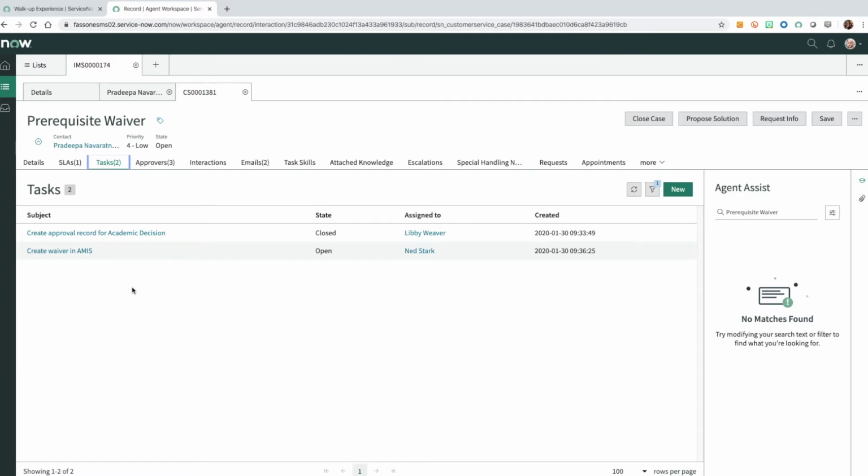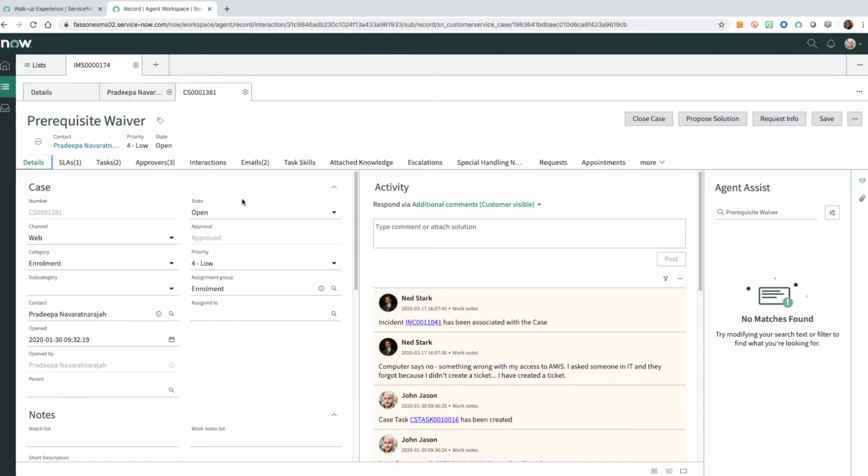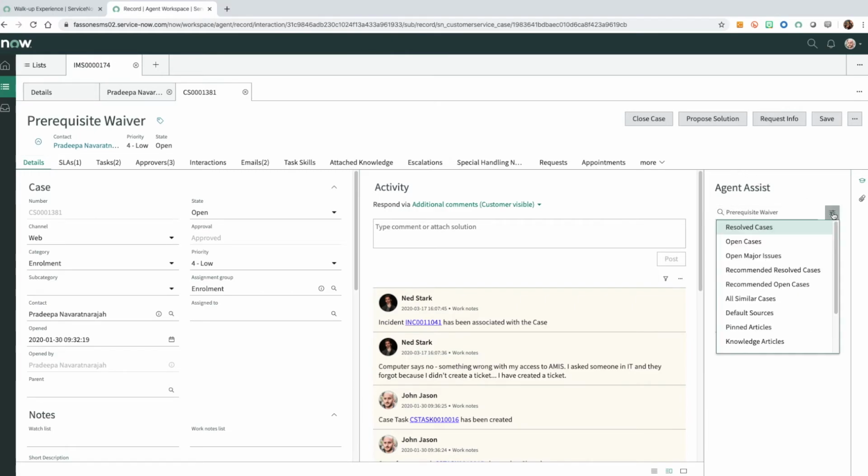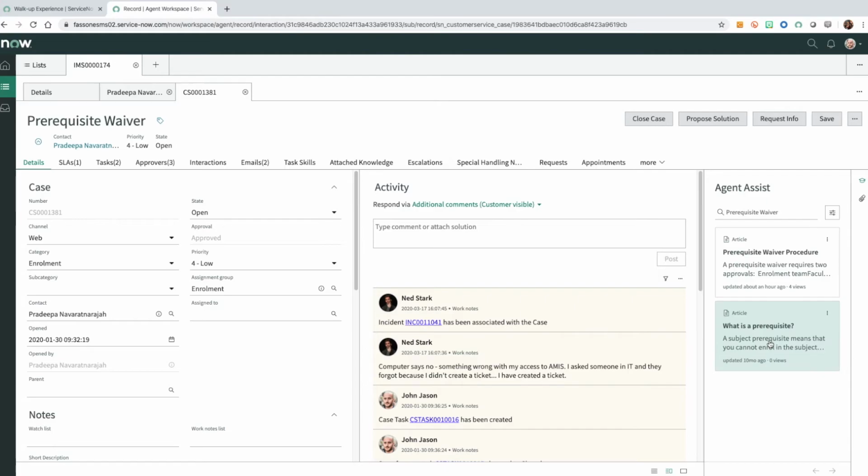Okay, something else we can do while we're here on the case screen is the agent assist. So this can surface up details about resolved cases or similar open cases, but where I think I'll drill down on is for some knowledge articles, which if I was approaching this case for the first time and Pradeepa's asking me what the process is, I can actually talk her through it.